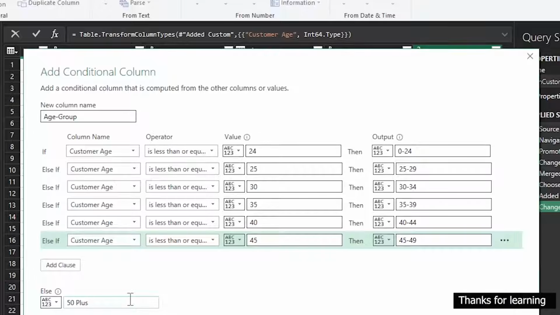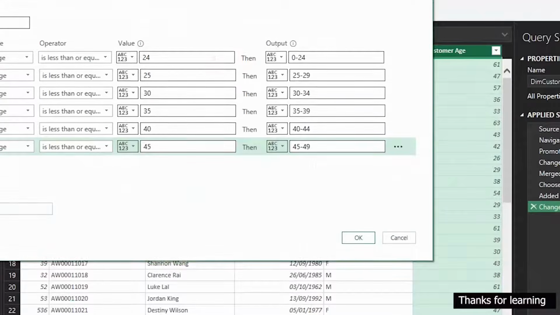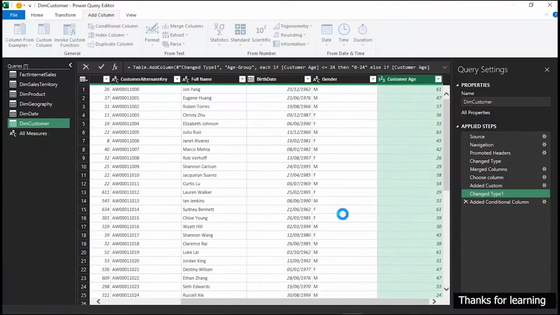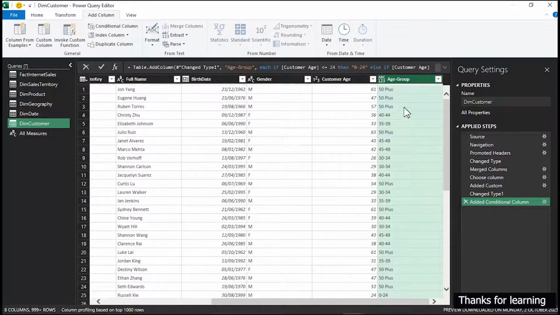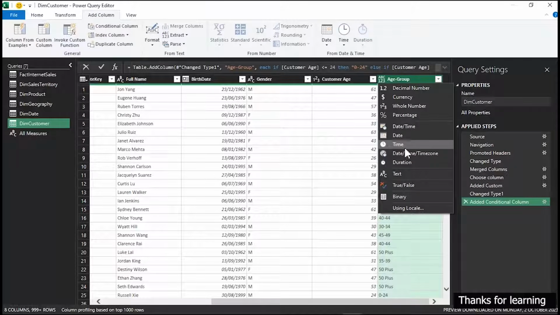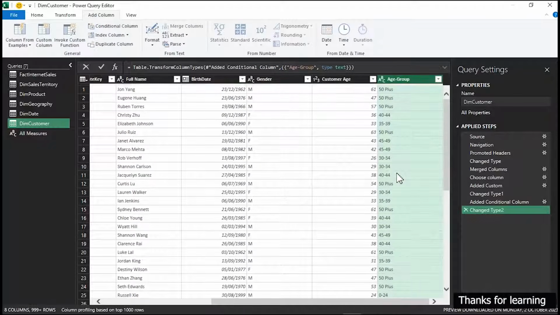You get that. It's not complicated, very simple and straight to the point. Once we are done, we click on OK and see what we have. Always change this to text, because despite that we have numbers, it's actually a text because of the hyphen or the dash we have in between.